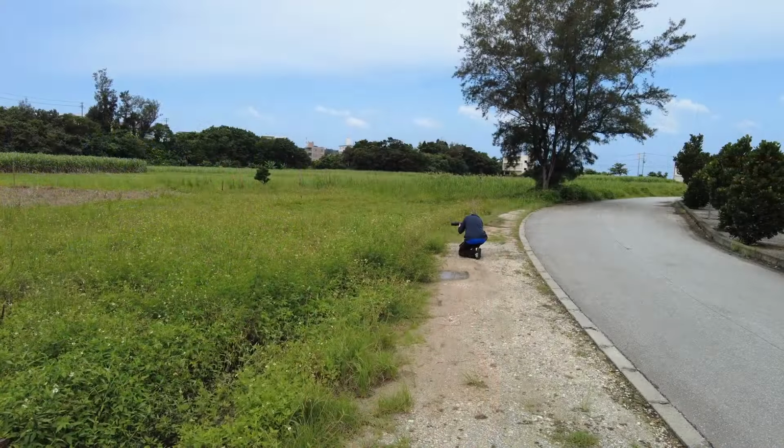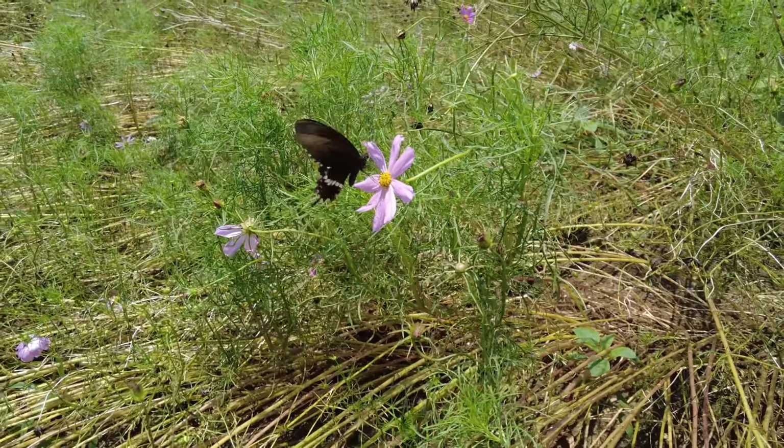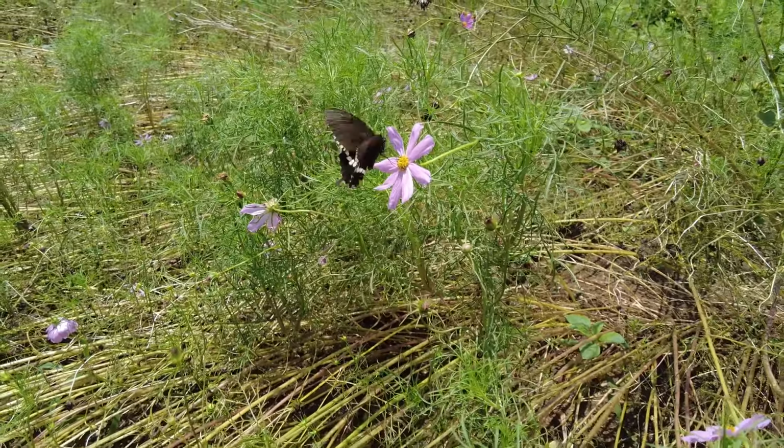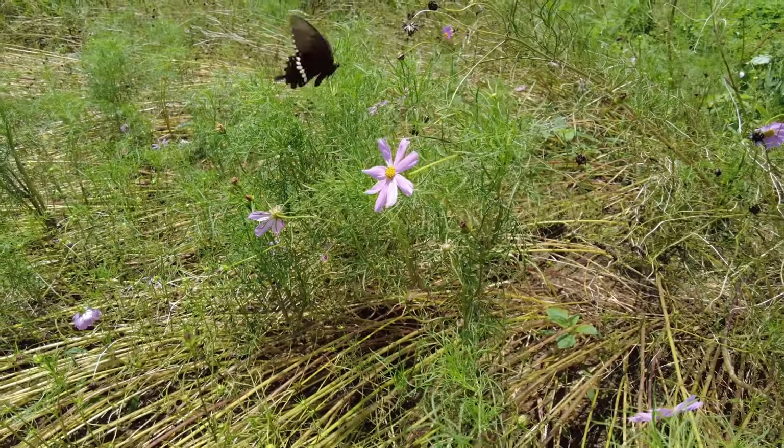But basically what I've been doing recently is taking photos of butterflies in flight. In Okinawa we get a lot of butterflies and they've started coming out for the summer. We get a number of different species of swallowtail butterflies and they are beautiful and I love taking photos of them. And I've been using my Nikon Z8 plus the 500mm 5.6 PF. And I found that seems to be a really good combination for taking this type of photography.